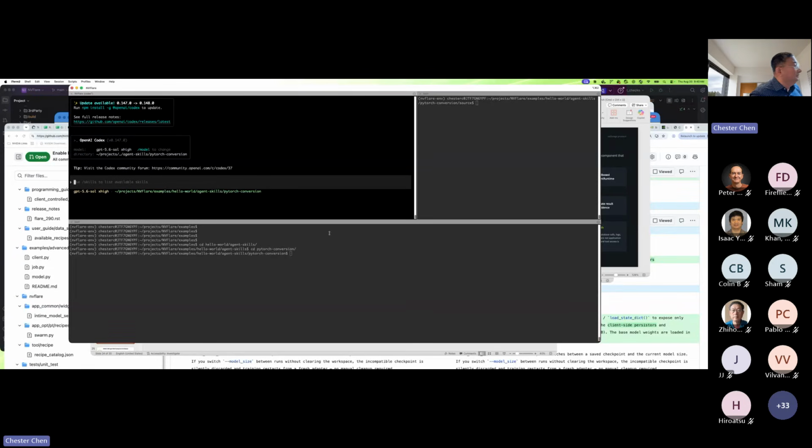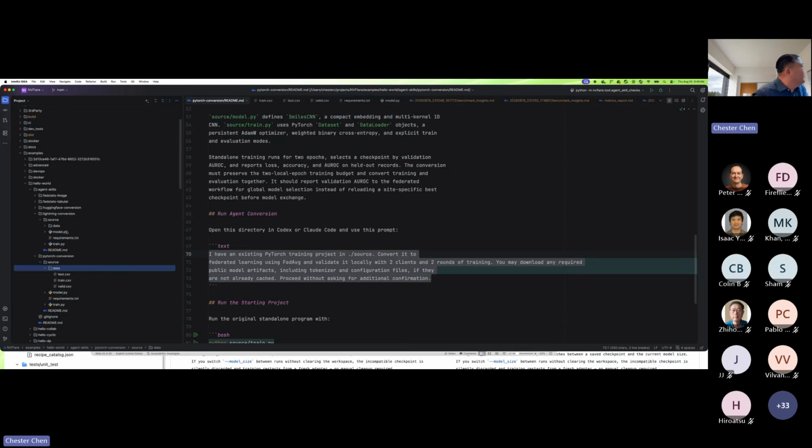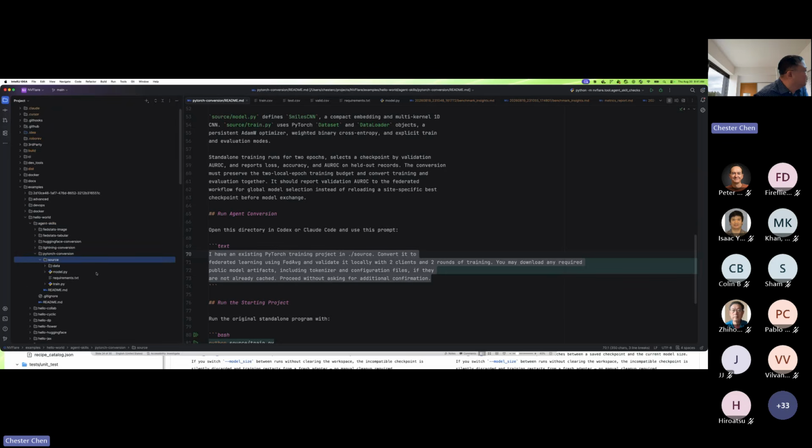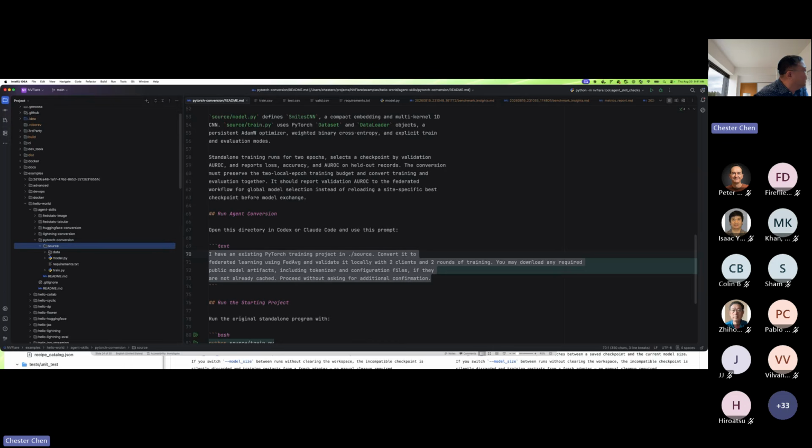Notice here, I'm in this example called PyTorch conversion. Maybe I should first show what the code looks like. Here I have examples, hello world agent skills. I have built a bunch of examples here: one is FastStat image, Hugging Face conversion, Lightning conversion, PyTorch conversion. There's source code here and it has data.